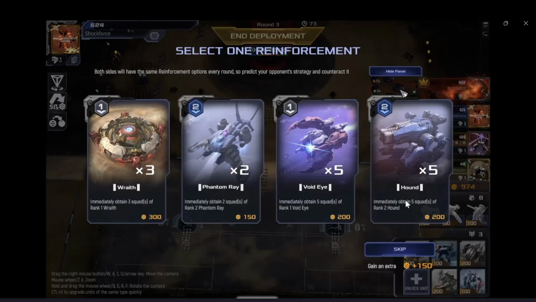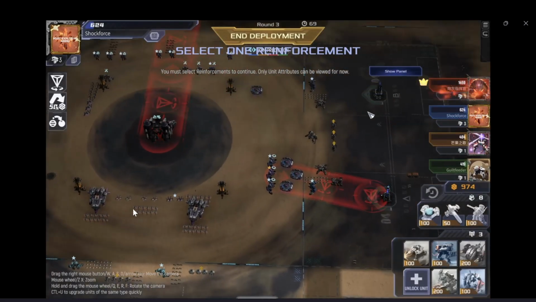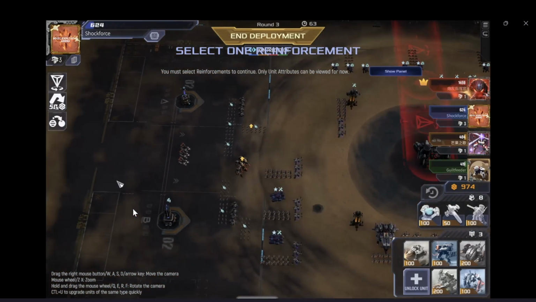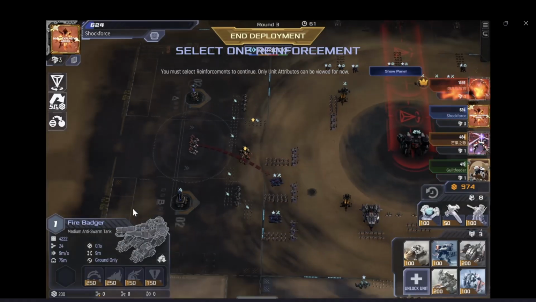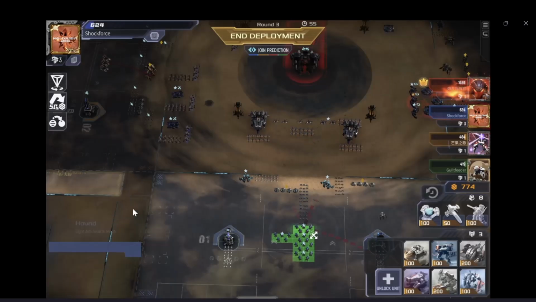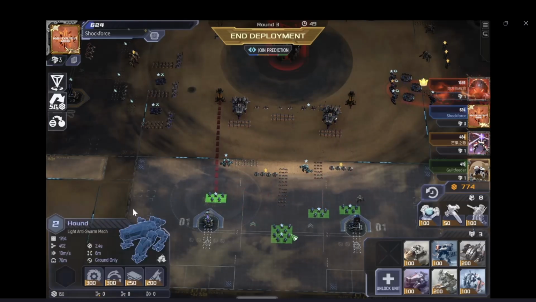I was thinking the hounds were really good. The wraiths are also pretty good. They're low range, and I wasn't feeling like going into a comp that would really use wraith effectively. But in terms of efficiency, the money efficiency, the wraith. Actually, no. Money and victory point efficiency together, the wraith is really good here.